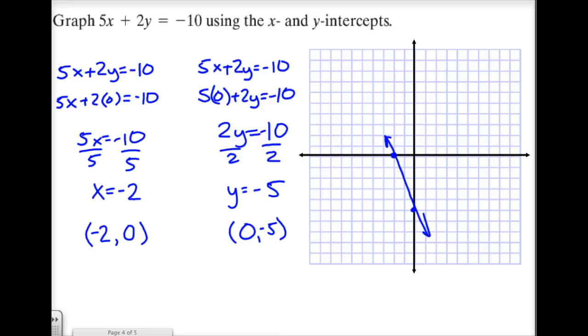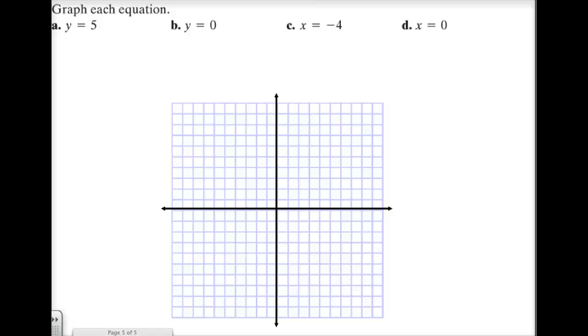Notice that you could change that equation into a linear form if you wanted to, because you could find the slope of that equation and the y-intercept, so you could put it in slope-intercept form. We're going to do that eventually, but first we're just going to work on graphing these types of equations.